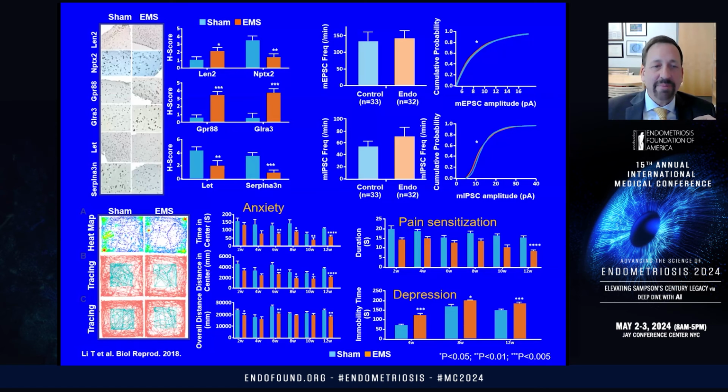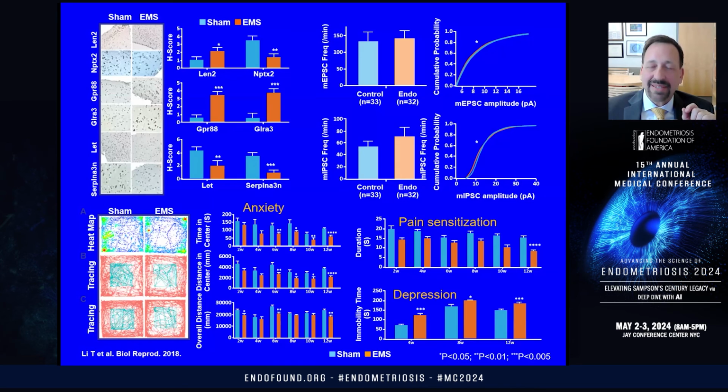You can see anxiety. We measure this in the open field test where we see how much time the mice huddle in the corners. That tends to be a sign of anxiety in mice. And you can see that within about 6 weeks, we see a statistically significant decrease in the amount of time they spent in the center of the box. They spent more time in the periphery of the box, again, induced by the endometriosis. When we look at depression here in the bottom right, you can see here that depression was increased within the first week of creating endometriosis.